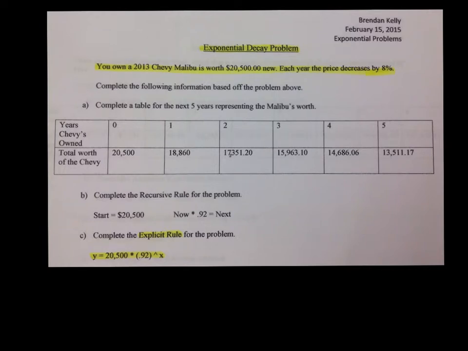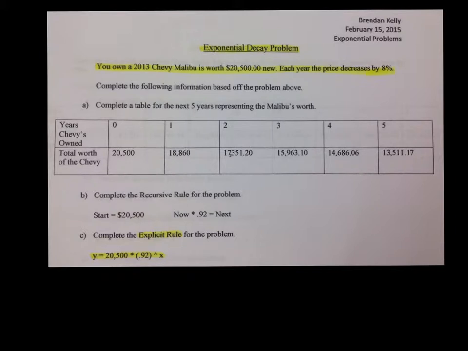I'm going to show you how to solve an exponential decay problem. I will be showing you how to create a table, recursive rule, explicit rule, graph, and how to create two additional problems along with it. The problem is, you own a 2013 Chevy Malibu and it is worth $20,500 brand new.